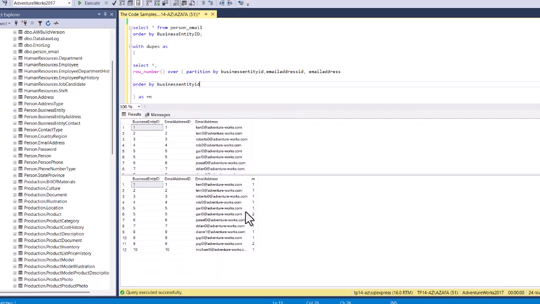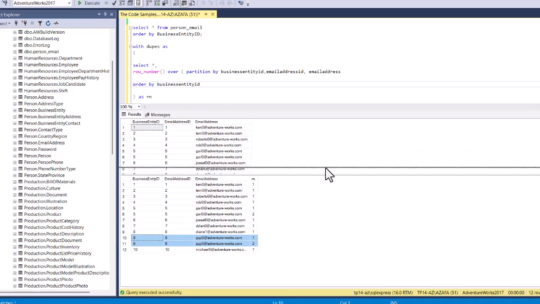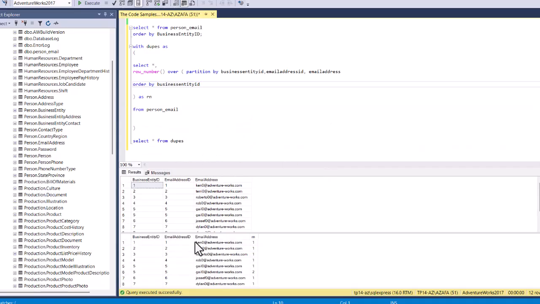So now if we look at our common table expression here, you see along with the whole row, it's also giving you this row number. So for this duplicate here it's giving us row number 1 and 2, and then the same thing here is giving us 1 and 2. So one of the good things about using a common table expression is not only that you can see all of the data before you do anything, you can also directly manipulate that CTE.